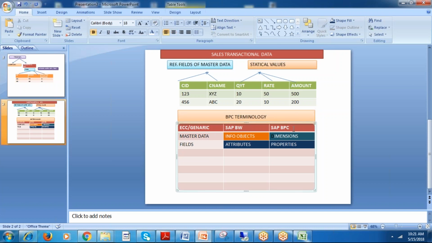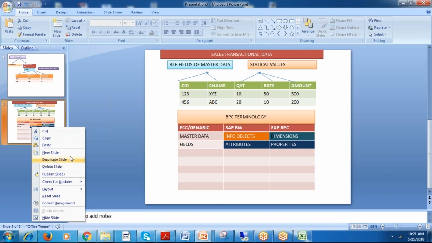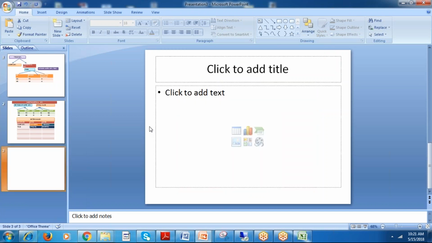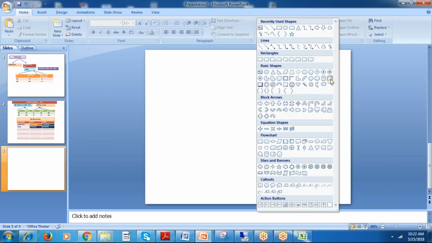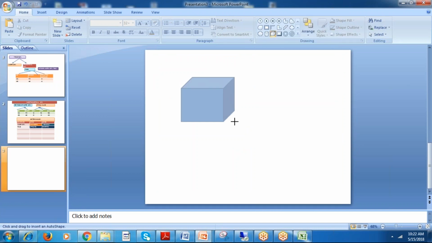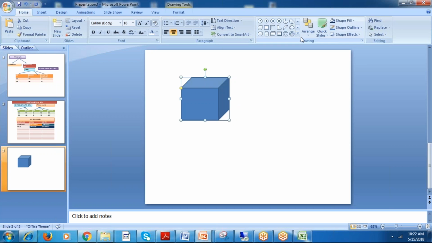In BPC, when I create objects, it is going to automatically create one object in the BW. So I can say, this is BPC.